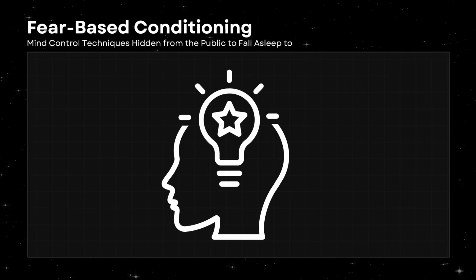It's easier to agree with strong voices. It's harder to think for yourself. This shift happens even if the fear isn't based on direct experience. A person doesn't need to be in a car crash to fear driving. They just need to hear enough stories, see enough images, or know enough people who say it's dangerous. This is how conditioning works.